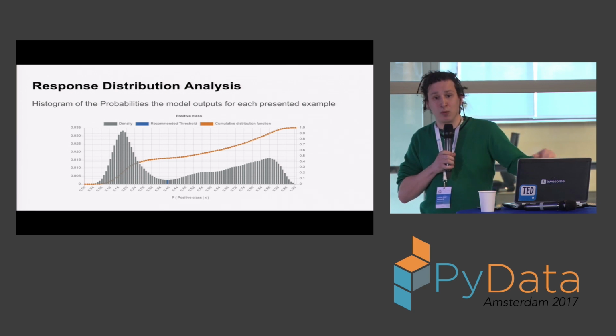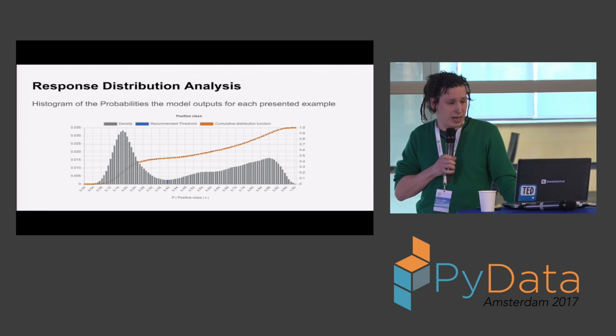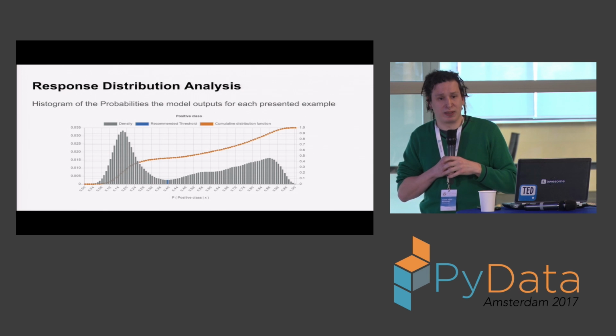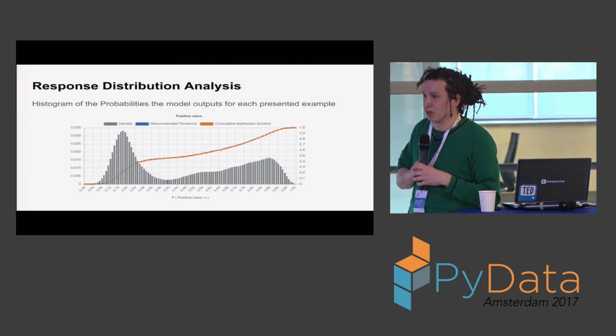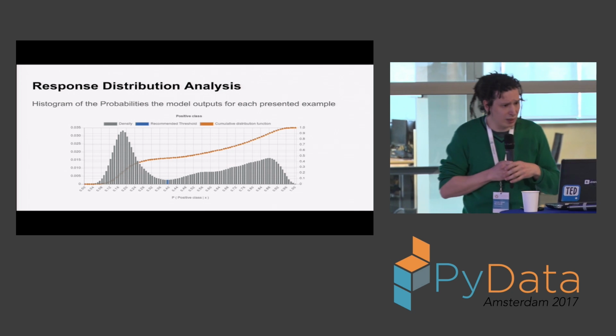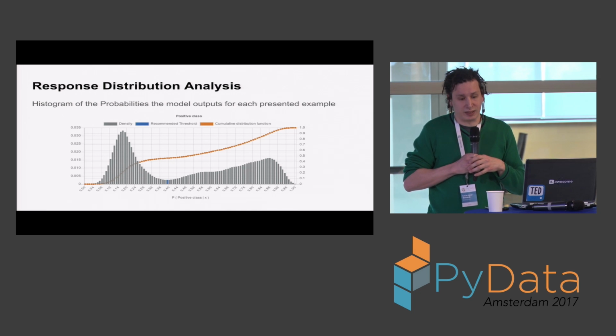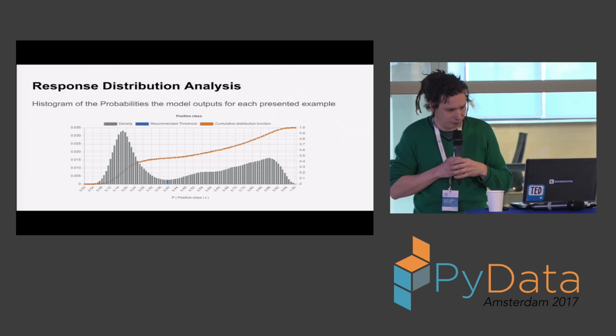In orange, we see the cumulative distribution function that, of course, will go all the way to 1. And in blue, you see a recommended threshold, some sort of threshold probability to decide whether the visitor is business or leisure. Now, let's take a look at different patterns that we find all the time, and I want to analyze how they help us to understand what's happening with the model.